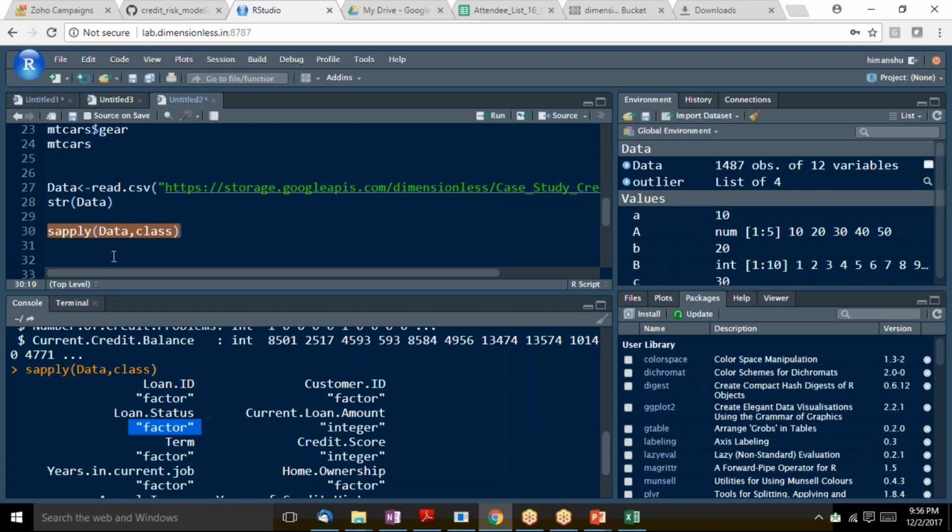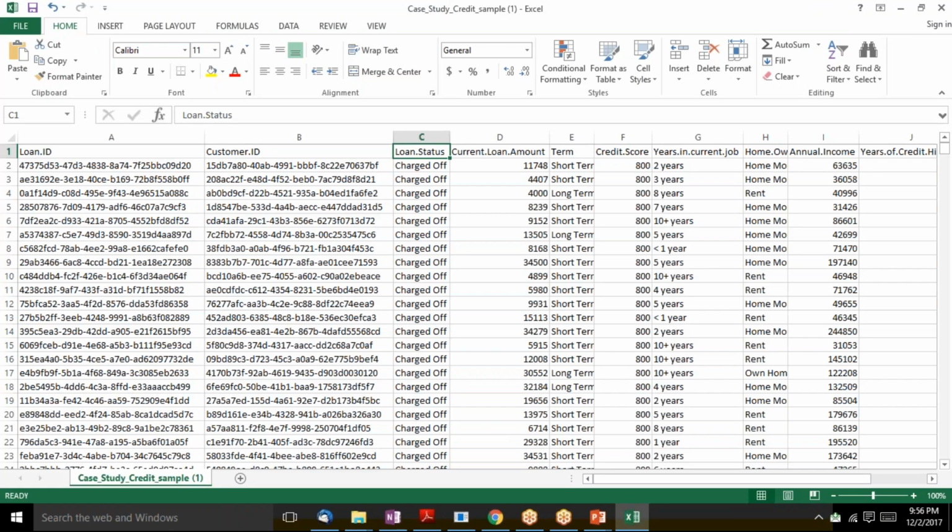Now I have applied the class function, right? I could have applied any other function on each column of this data by using this sapply function. If I wanted to convert everything to integer or numeric, or I wanted to know the structure of everything, you can apply any function on each column of the data frame using sapply. Just giving you a quick overview. I won't really have time to discuss much on that. Now coming back to this loan status here, you have two data points.